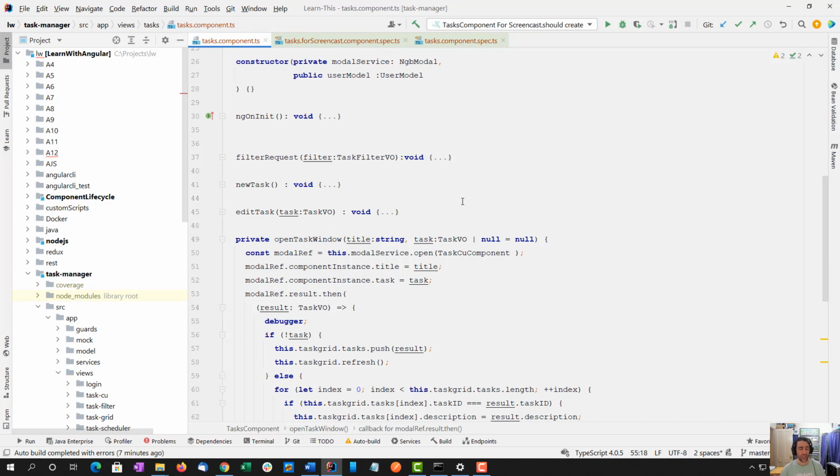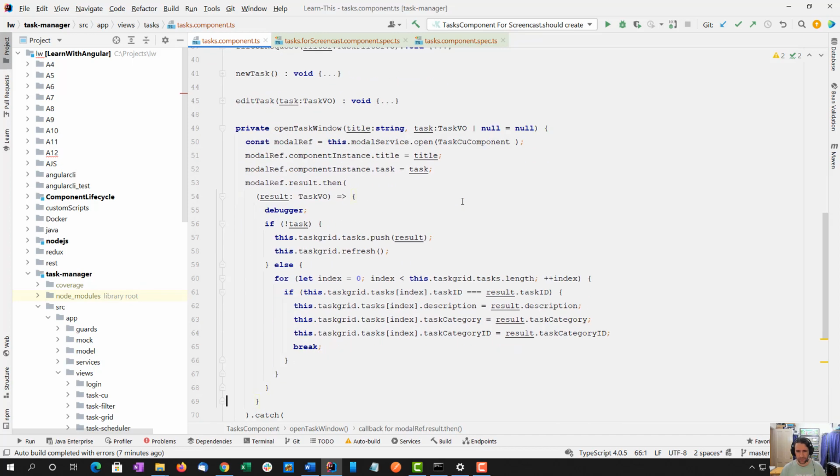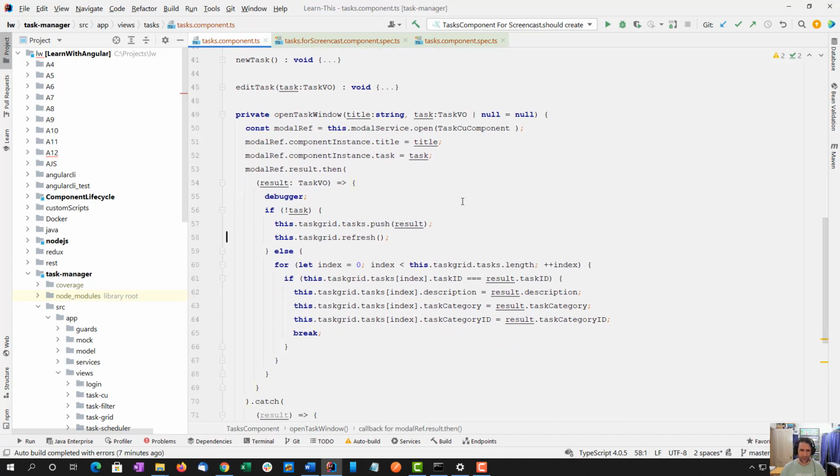If you do a lot with Angular, you probably are aware it does a lot with observables, but doesn't usually use promises, but this library returns a promise. So when we close the modal, we pass the updated or brand new task object, and then we do a bunch of processing with it.